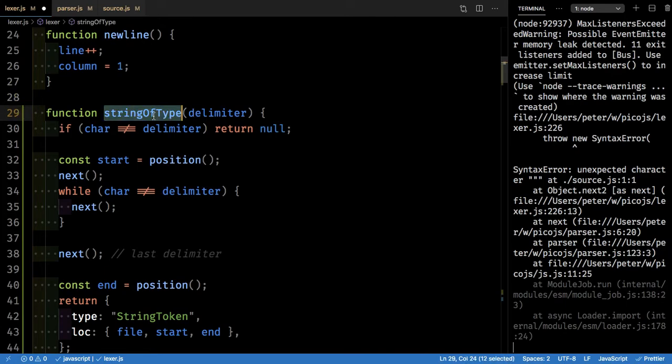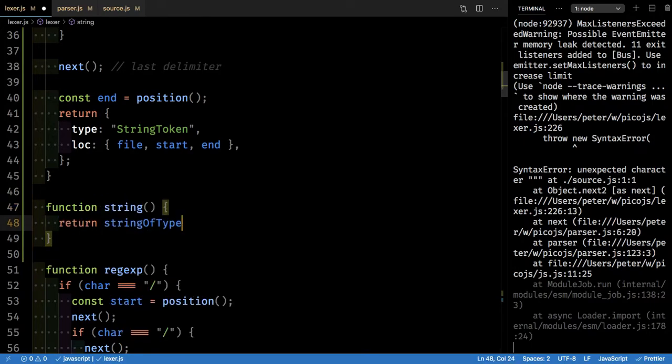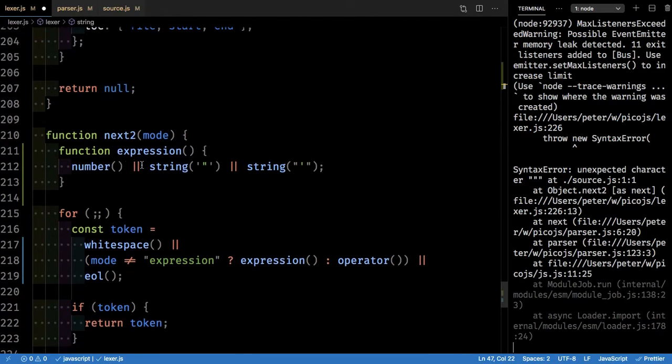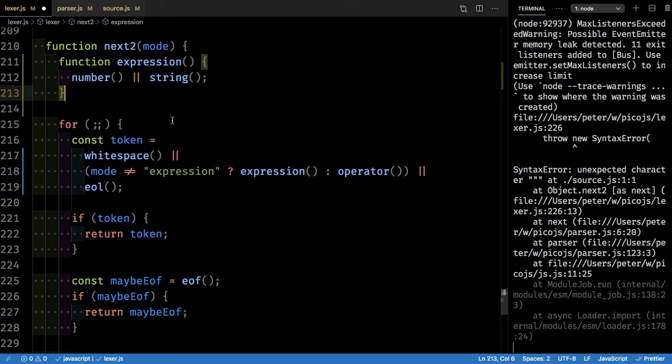Then there will be a function string, which is returning string of this type or string of that type, and then we just forget about it. It's completely encapsulated. Number or string, quite readable. White space, end of line. Good.